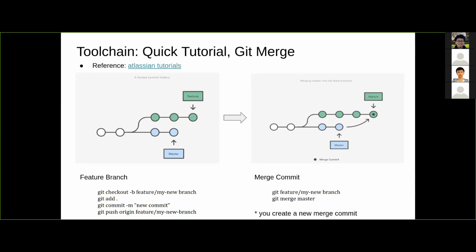So on the left-hand side, we have a feature branch and a master branch. Your master branch is 2 commits in blue, and then the feature branch is 3 commits. Different paths, so you have different commits. You're going to want to merge them together. On the right-hand side is what's called the git merge, and what it does is it creates a new commit, the last one that you see with the circle, and that dash in the middle means that you're making a new commit. Why is there a dash? Because when you do a git merge, Git prompts you to solve all your conflicts between these two paths. So that's why you have that new commit, because that's where you're going to solve these merge conflicts. So yeah, that's what happens on a git merge.